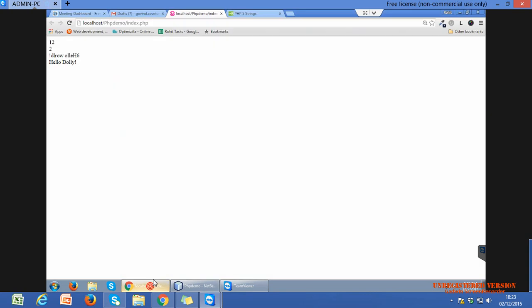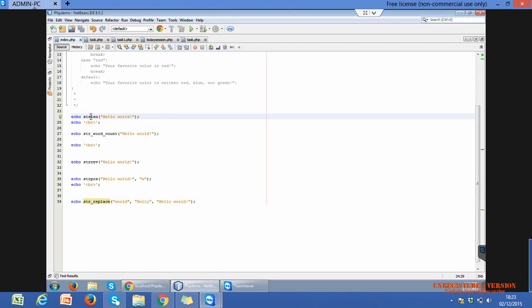These are simple, but sometimes we have to use a predefined function in some places in our real-time application. That's why I just briefed you on these functions.